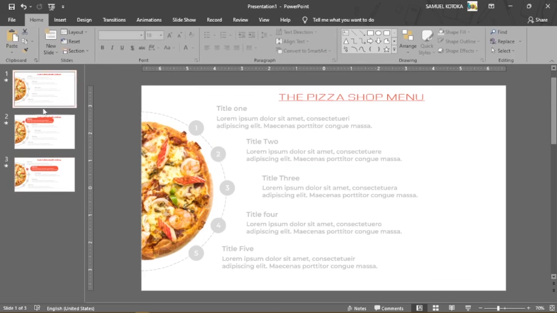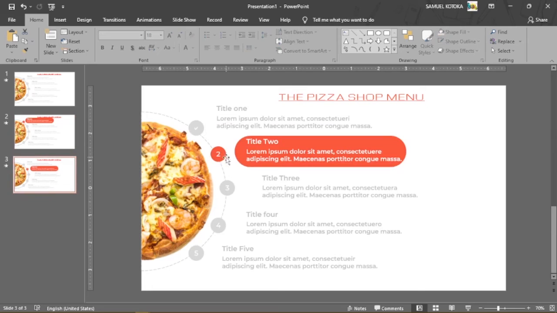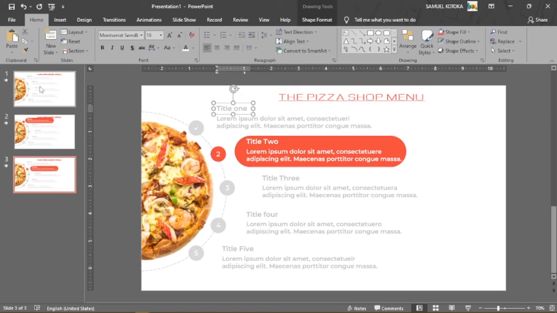So already, as you can see, from nothing, as you come to the first one, you have this one selected and this box also appears. Now when you move to the second one, you have this moving here. This one is now highlighted, this rounded edge rectangle is now here. This is back to the way it was at the first slide, and then this has now changed from 1 to a check mark sign.